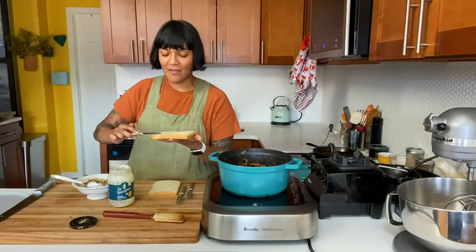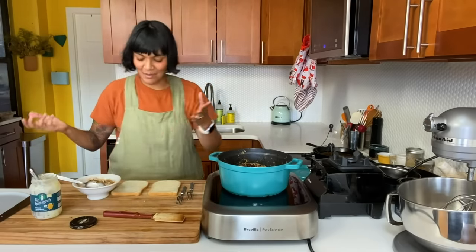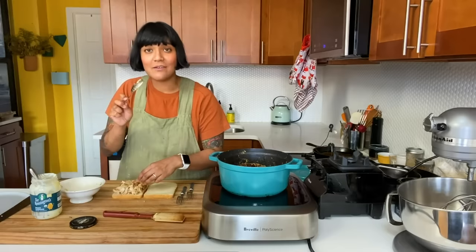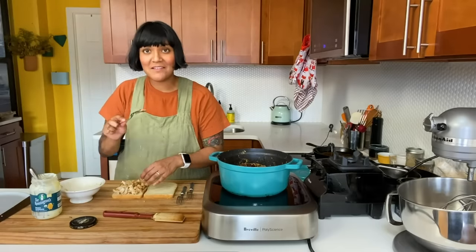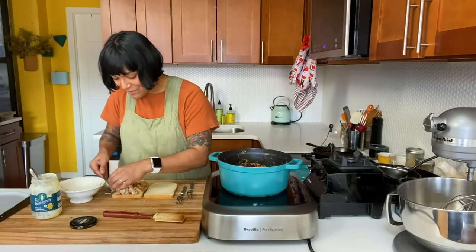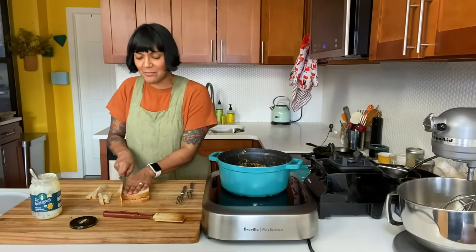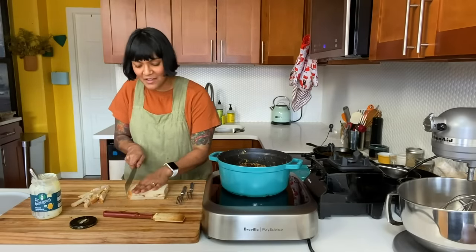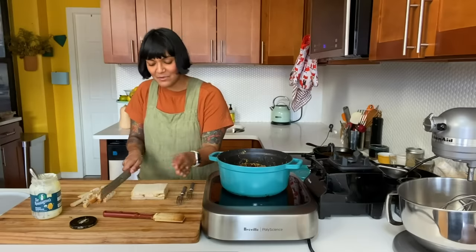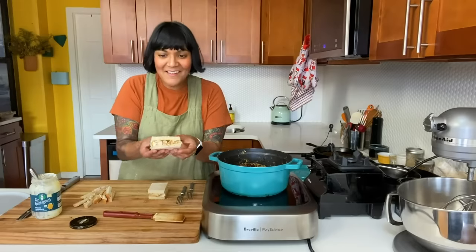Like I mentioned before, I haven't actually had this chicken korma sandwich as an adult, so maybe you'll hate it. And we're gonna cut off our crust. Remember, this is something eight-year-old me would eat. I'm not messing around with crust, I was so picky. Everybody knows that triangles taste better, but my mom didn't know back then, and she would always cut sandwiches horizontally. So it's what I'm gonna do today. We're going full nostalgia here.